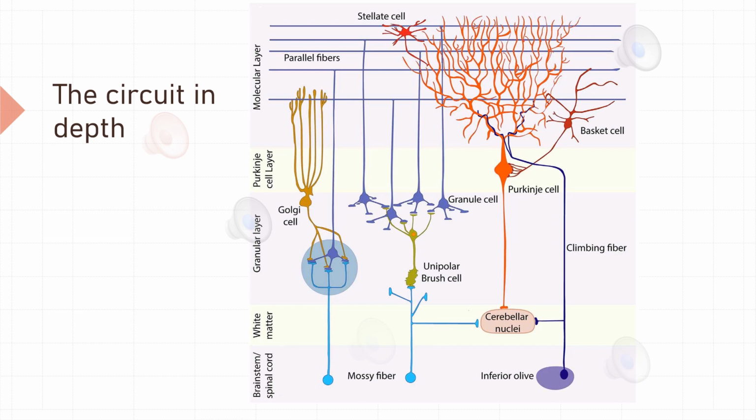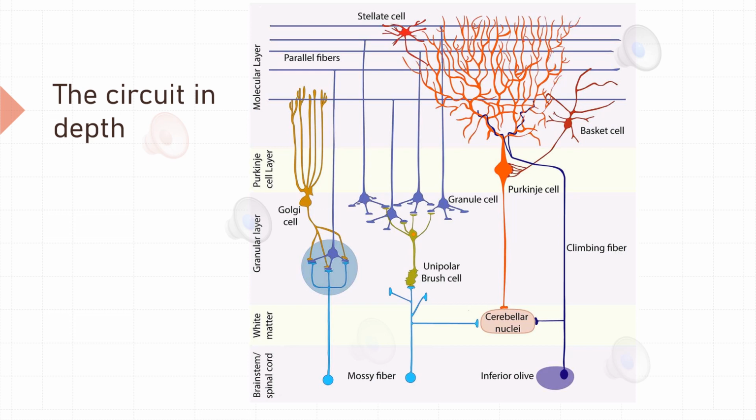There are certain inhibitory neurons in the internal circuit that are responsible for controlling the circuit. The Golgi cell is synapsing in the granular layer with the mossy fibers, as well as the granule cell. And they're also synapsing with the parallel fibers from the granule cell in the molecular layer. So how does it work? It basically receives stimulation from the parallel fibers in the molecular layer, and then it's going to inhibit the granule cells in the granular layer.